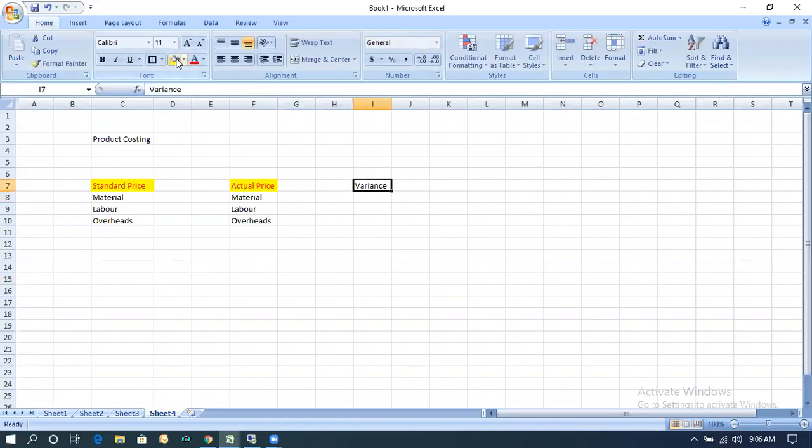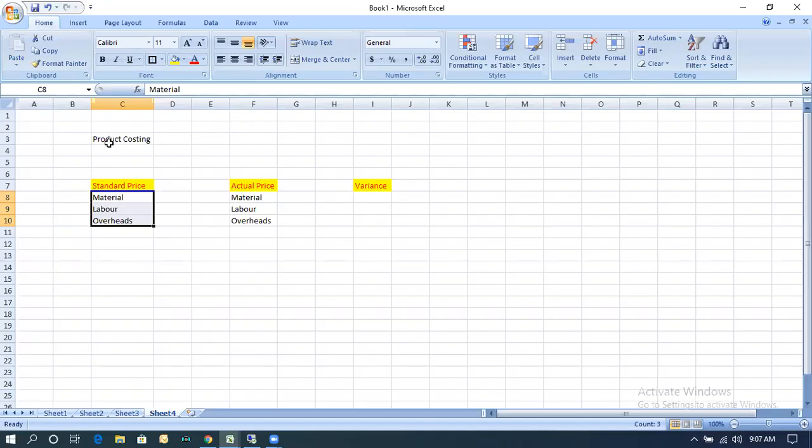This standard price we will determine at the beginning of the month. It is one of the month end activities, or you can consider it a month beginning activity. It means either you do it on 1st of February or 31st of January.